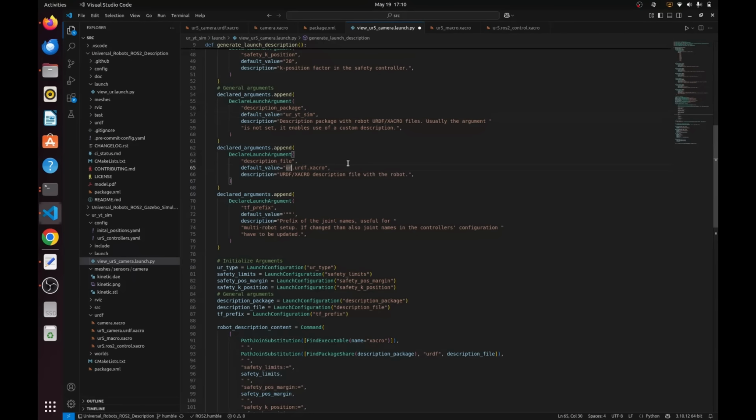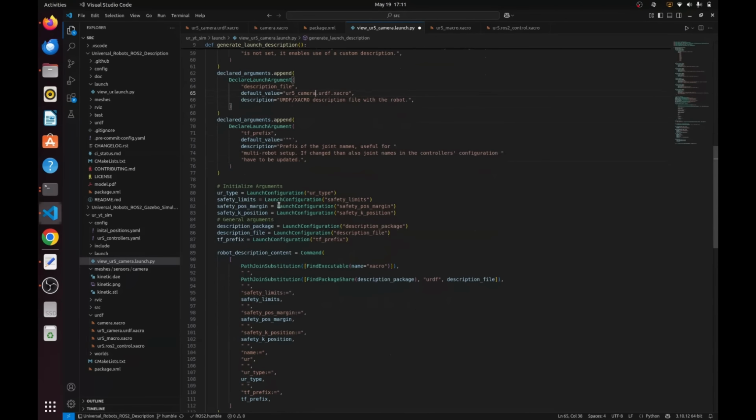This is the description file, and as I told you, is the father, okay, of all the model of your robot with a camera, with a gripper, whatever it's going to be. Universal Robot 5, then camera.urdf.xacro, which is this one. Okay, we don't have a prefix.